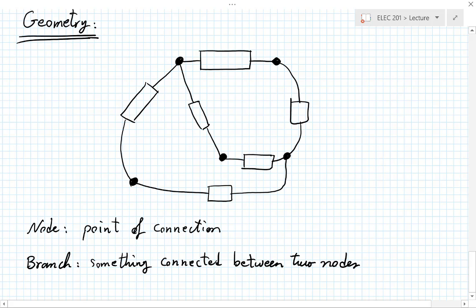And a loop is really what you would think it is. What's another word for loop? I don't want to say a circle because it doesn't have to look like a circle. A loop is a loop made out of branches. How about that? And so starting from one node, one particular node, going through a bunch of branches and arriving back to the same node where you started, you have completed one loop. Okay?